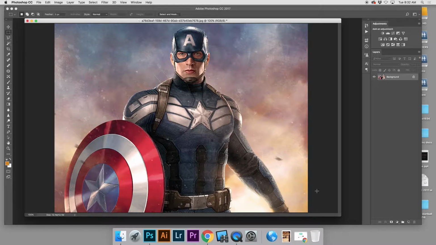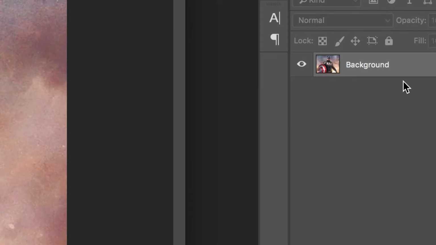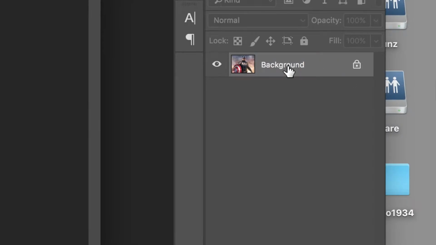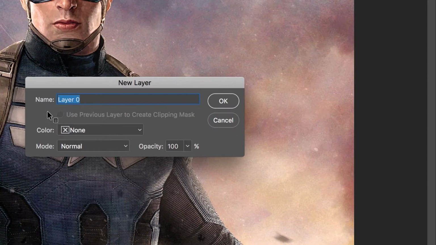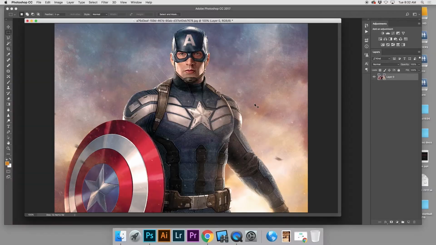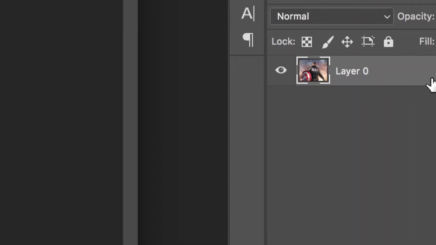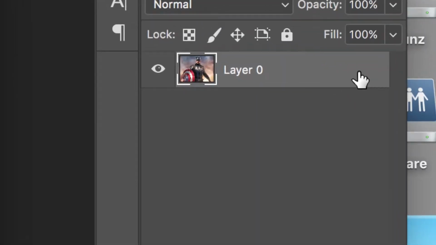The first thing you need to do is rename the background layer. So there's two ways to do this. The first way is the way I've always used. It's the old school way. You double click the word background, and then it says, okay, well, what do you want to name the background? And you're like, I don't care, just not background. And when you click OK, you're going to notice that the lock goes away. If the background is there and it's locked, it means nothing can go below it. And we need stuff to go below it. So you double click the word background in your layers palette and rename it layer 0 to unlock it.